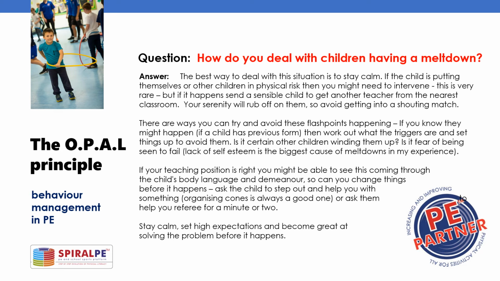Ask them how they're doing. Ask them to reorganise your cones. Give them a task to help you. Can they spot good activity? Can they spot good practice? Could they help referee one of the matches? Talk to them. Calm them down. Reset and send them back into the group with your expectations established.